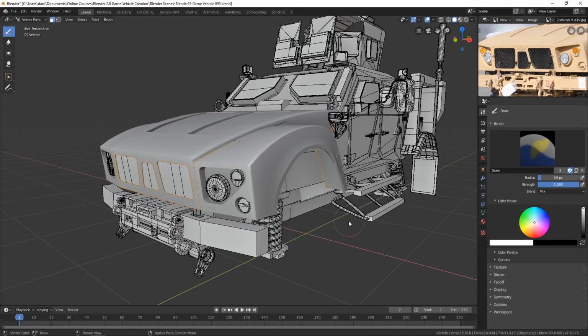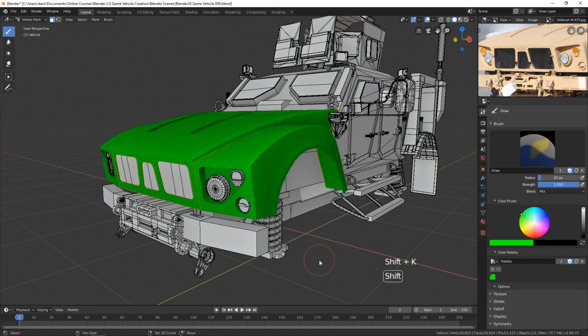We need to choose what color we're going to create here. I think maybe I'll just come over here and in the color picker, I'll just drag over for a green. Now I want to be able to come back to this exact color because any difference in color will be seen in Substance Painter as a different material. So I want to be able to come back to this exact color. I'm going to scroll the color palette down and create a new color palette so that all I've got to do is hit the plus key here, and that adds that color to my palette, so I can always come back to it. So with this selected, I just need to fill this selected area with the color, and to fill, you press Shift K, and there you go.